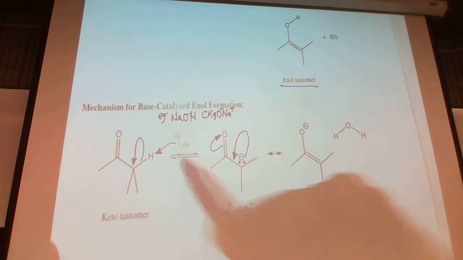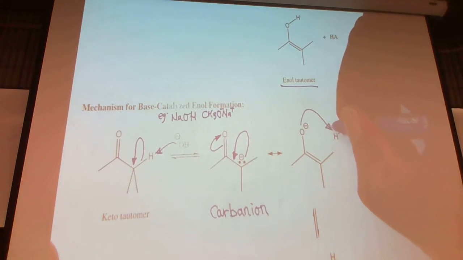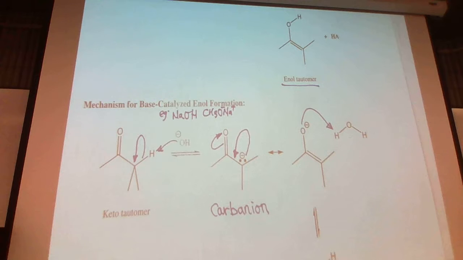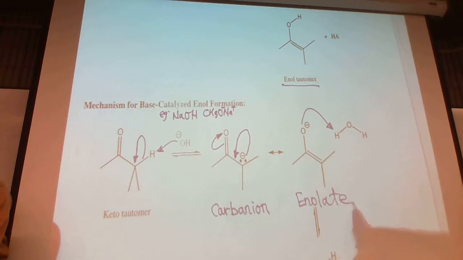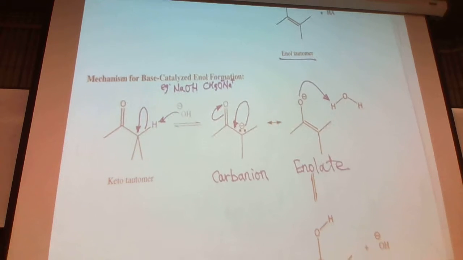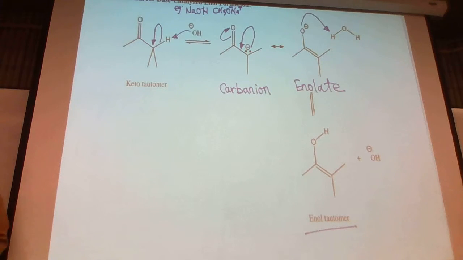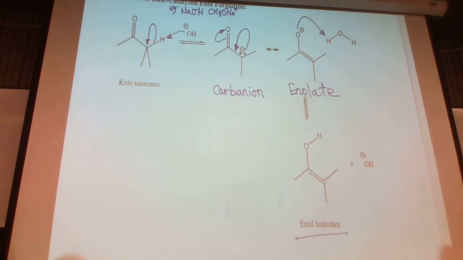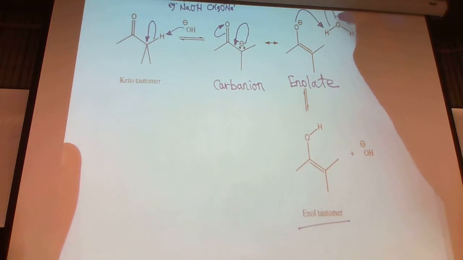And the water that will form after the base picked up the proton is going to act as an acid now, protonating your enolate. So this is the enolate. So a protonated enolate is going to be enol. A protonated enolate is enol. So that's basically the mechanism that we'll be considering for all the reactions that we'll be talking about. Okay. All right. Any question? Oh well, we have to complete this by pushing the electron on the oxygen.